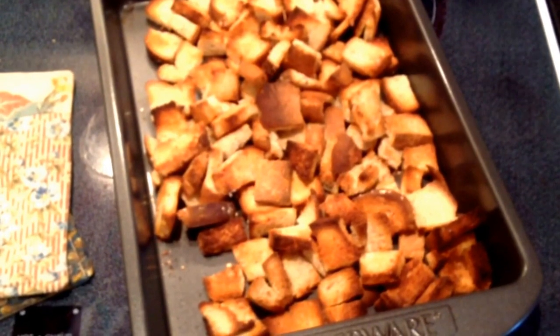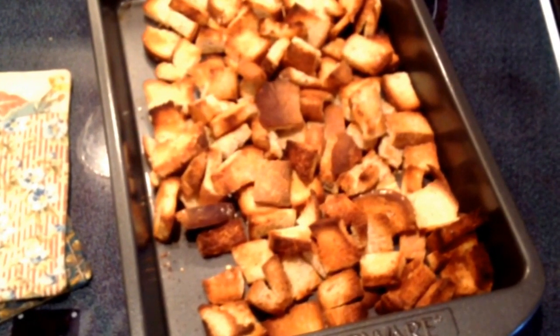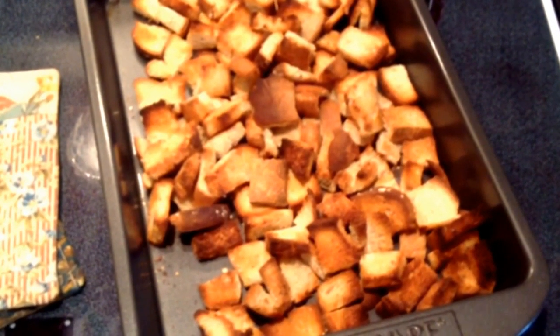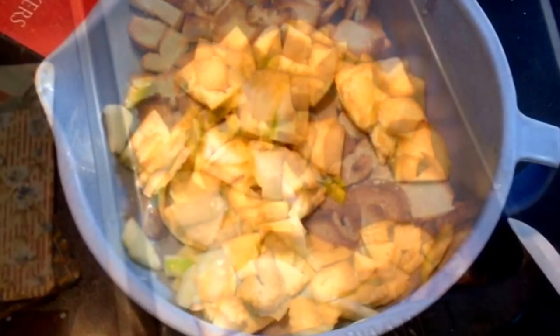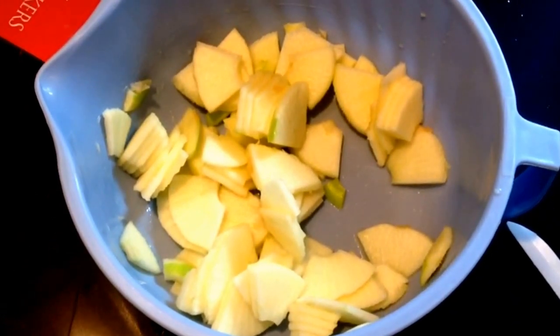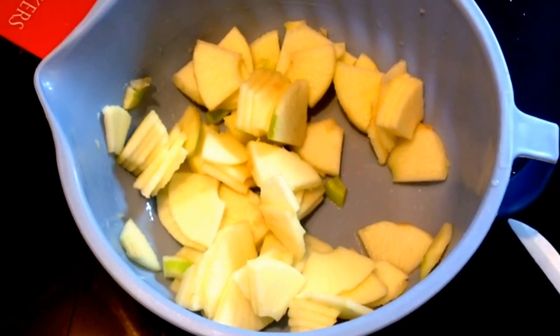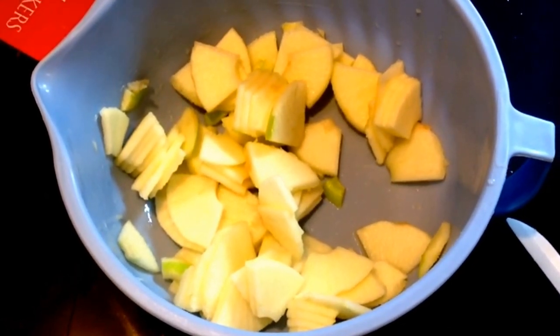You're going to take four cups of cut up bread cubes. I placed mine in the oven on convection at about 450 degrees for five minutes, took them out, tossed them a little bit, and then added them back to the oven to get them crisp. Some people like to leave them out overnight and let them harden up on their own.